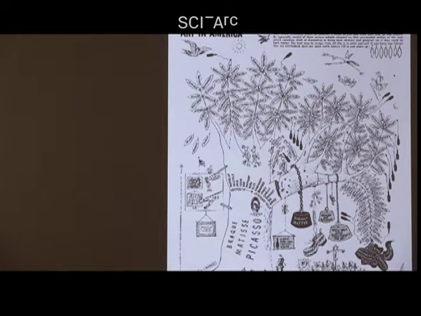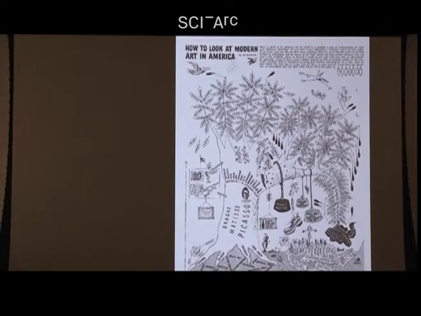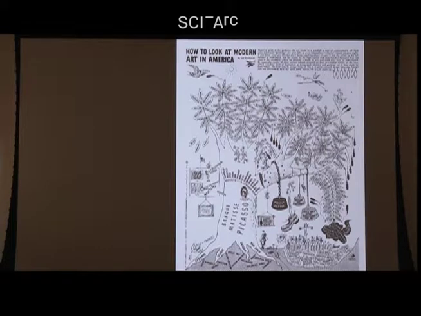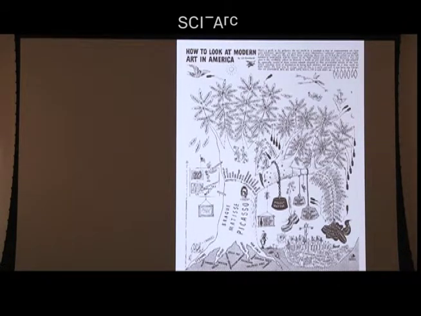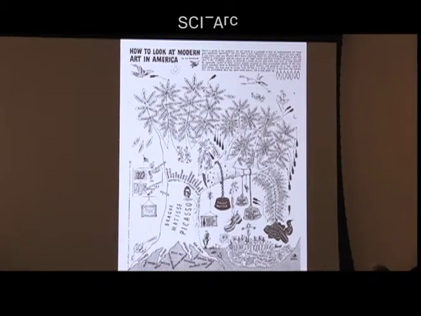It's a poor scan, but this is Ad Reinhardt's family tree. It's one of a couple of family trees he did for modern art. He shows a trunk of Matisse, Picasso, and Braque. This is basically a cartoon of the canon of modern art, and in some ways it was an answer to Alfred Barr's timeline I showed you earlier.